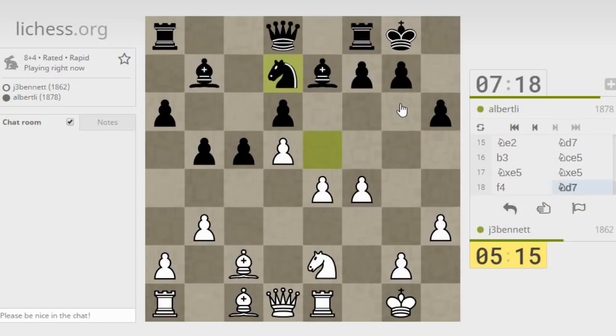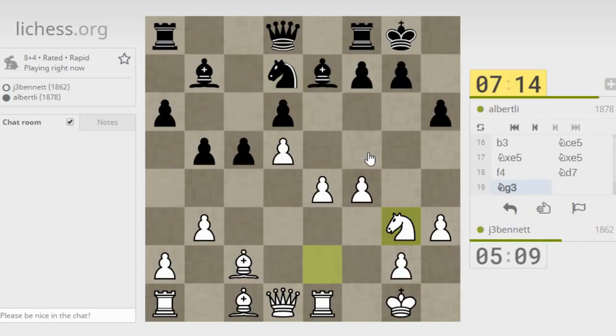Interesting. So I think I want to open up the center and push these guys forward. Get the knight out of the way first, I guess. Knight to G3. The knight on G3 is looking at the F5 square. That looks good.